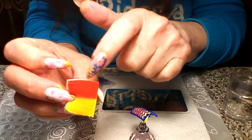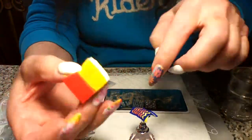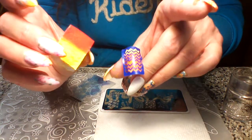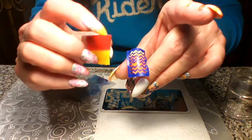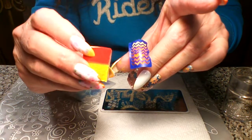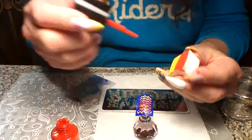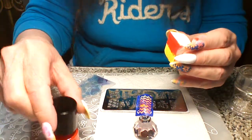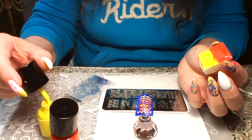I'm going to do a darker orange with the yellow so that you can see the difference, because on a reciprocal we're going to do the yellow started out on the top and then we did the orange on the bottom, and so to do a reciprocal we're going to turn it around and we're going to do, in this case, the dark orange and yellow. Normally I would have done the same orange I started with, but like I said, to give you more of a contrast, you can see a difference, I'm going to do this darker one. So that's also by Bundle Monster, and I will put the name of that also in the information box. So I'm just going to put it on my sponge like that, and I need to put some more yellow also on the bottom.